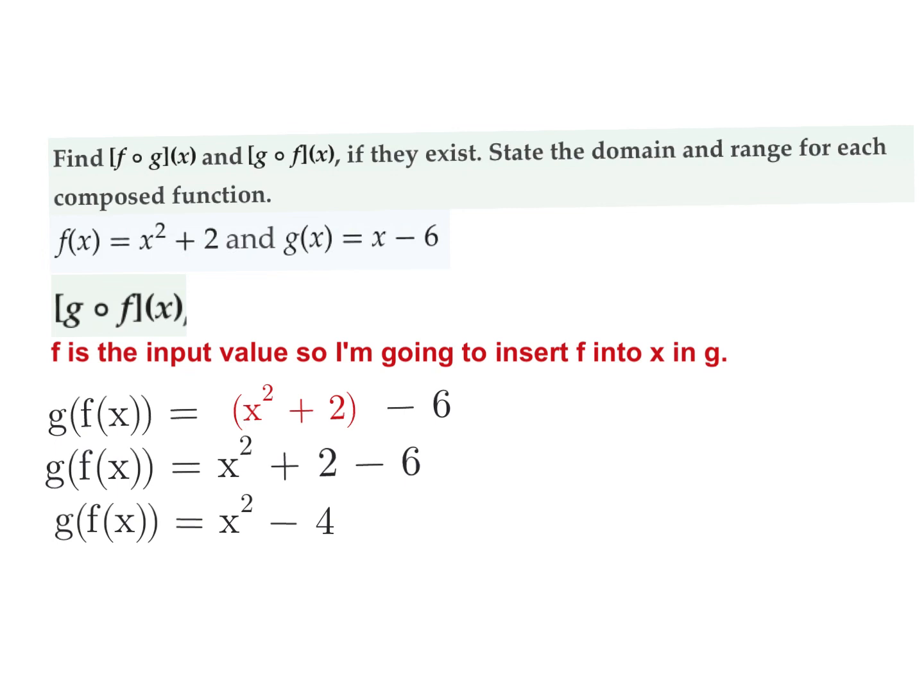All right. Questions on that so far? We're almost done. We just need to find domain and range and we're done. Any values for x going to be a problem here? Can I plug in anything? What should you look for to decide that? A fraction. Is there a fraction here? No. So, then x, what is the domain? All real numbers. All real numbers. Okay. Now, in this case, I can actually look at my final answer to determine the range. Because I have a squared value. What is the smallest possible value for x squared? Zero. So, what is the smallest possible value for g of f of x? Okay. So, go ahead and write the range inequality. Let's see. Let's find out if you get it right. Here it is. G of f of x is greater than or equal to negative 4. How many had that? Very good. Okay. Any questions? Any questions?